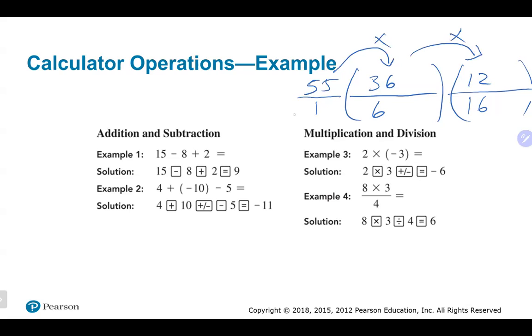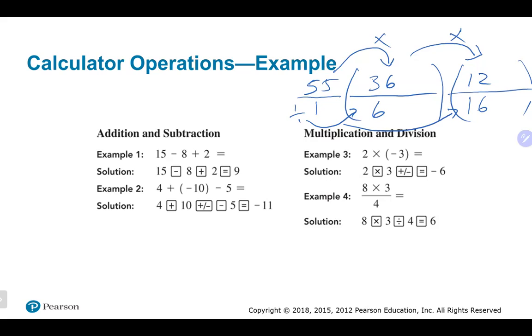And then we're basically going to come back and divide by all the numbers that are on the bottom. Now, what happens with a lot of people in their calculator is they decide they would like to put all the numbers in at once, which is perfectly fine if you understand how to punch it in correctly with parentheses and all that good stuff. In my experience, most people do not know how to do that properly.